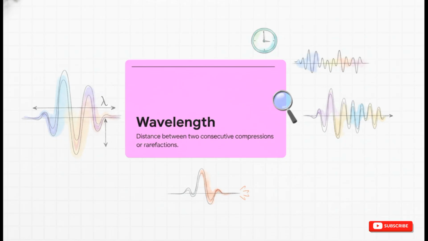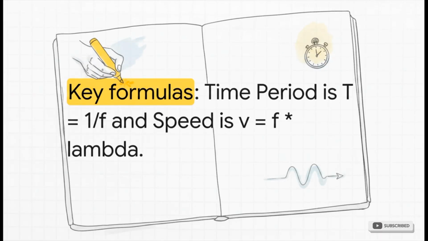Oh, and a quick side note, always remember that amplitude, which is the maximum disturbance in the medium, is what actually determines how loud a sound is. Definitely memorize these, because they are the building blocks of wave mechanics. All right, pens ready? You're definitely going to want to write these down. These are your essential mathematical tools.